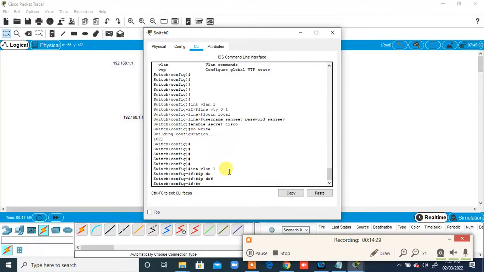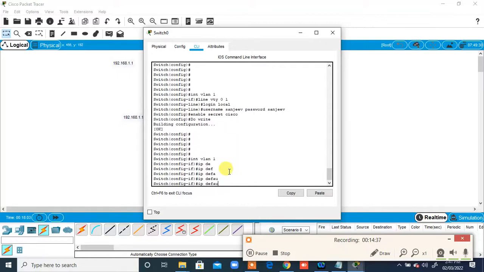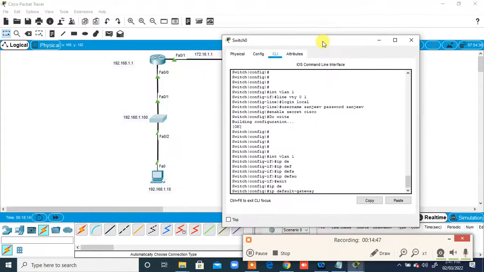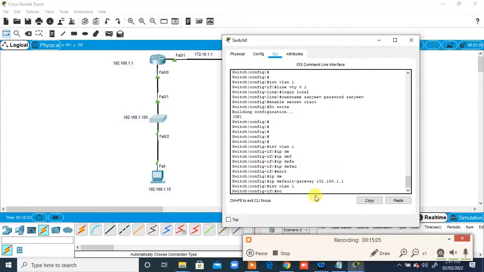One second. IP default gateway, we have to set the gateway for this, and for this the gateway would be 192.168.1.1, right? And interface VLAN 1, no shut.